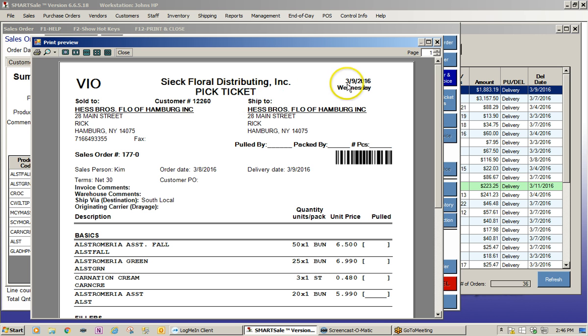This is the information regarding the date for the delivery and the day of the week for it to be delivered, the customer information, the sales order number. The warehouse can put in here pulled by, packed by, number of pieces. This is the barcode for this order, which can be used as part of our warehouse order management as well. And we have who the sales rep is, the order date, the delivery date, and the other information here.